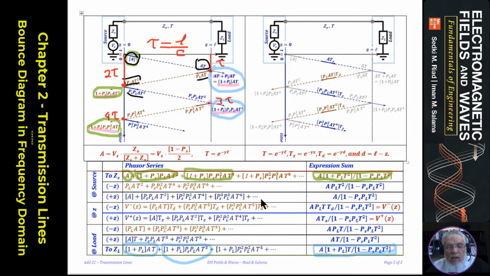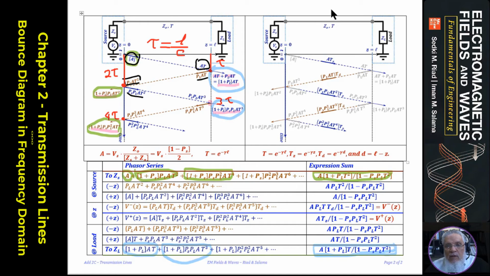So as you can see, I was able to derive the voltage at the source and the voltage at the load simply by doing this graph. If you recall, in the body of the chapter, it was kind of difficult or a little bit more involved to do it analytically. This way here is much quicker.